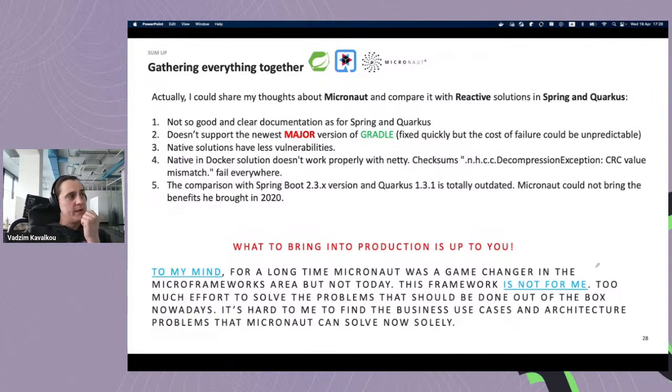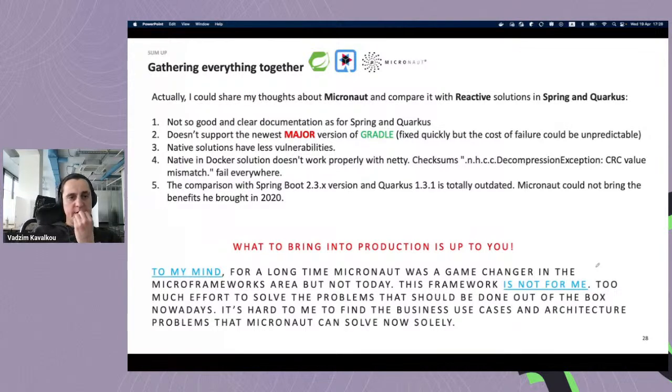But nowadays, when Spring 3 plus provides the same native solutions and Quarkus supports almost the same, I cannot find any killer features to use Micronaut in production or migrate to Micronaut from Spring or Quarkus nowadays.